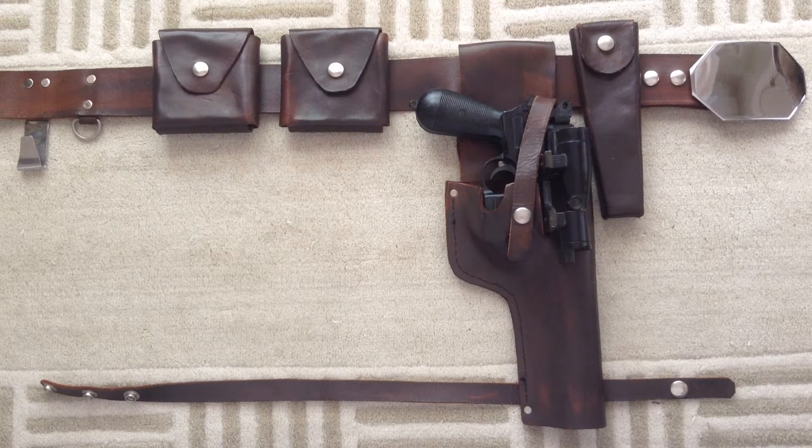But before I get to the helmet, this blaster holster set is kind of my most cherished item that I ever got from Marco. It's important to note that it was the late 80s, and what we call cosplay now I don't think was really a thing back then. To discover a company that was making props was quite a surprise — it was a new thing. Clearly Lucasfilm and various others, and Paramount for the Star Trek stuff, obviously hadn't really been clamping down on any memorabilia merchandising in this kind of area.